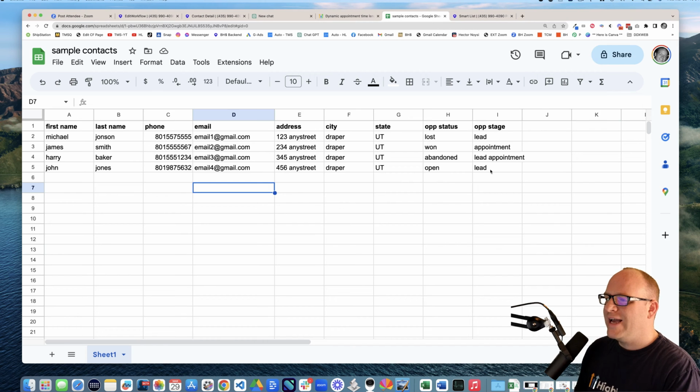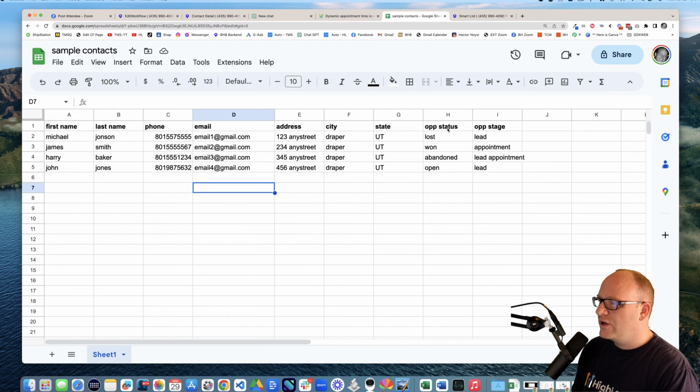So what's going to happen is you're going to import these contacts with the CSV, but then you're also going to have to fire off an automation to create those opportunities. That's how I've been taught how to do it. I talked to Sean Clark, and that's how he showed me how to do it. So let's go ahead and go through an example together.